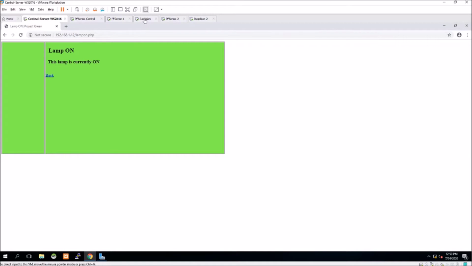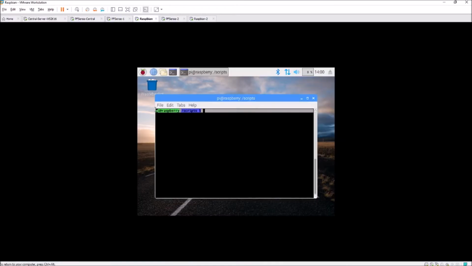Therefore, we had to virtualize the Raspbian operating system and use different scripts to represent the actual scripts needed to turn a physical light on and off. The scripts we replace these with are very simple and only write to a text file if the light is on or off. And this way we are able to observe if the scripts executed or not.